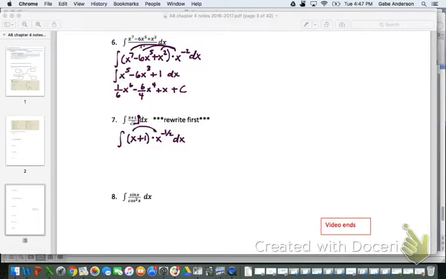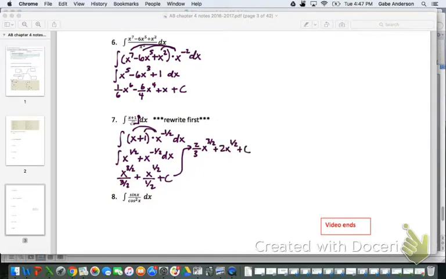And like before, I would distribute. So this would give me, as I add my exponents, x to the positive 1/2 plus x to the negative 1/2, and then dx. Why this is so nice, this just gives us 2 power rules for integrals, and it should be good. So it's going to be x to the 3/2 over 3/2 plus x to the 1/2 over 1/2 plus c. Let's remember, we typically see this written with the fractions flipped up, so I think we'd get 2/3 x to the 3/2 plus 2x to the 1/2 plus c for a final answer.